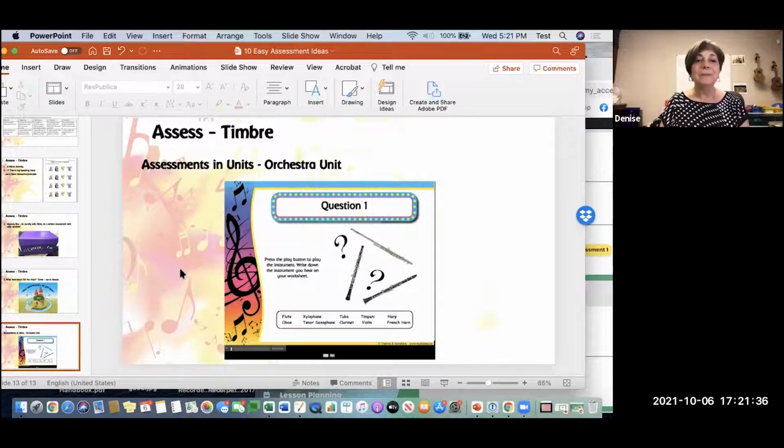But assessment is important. We need to show that our subject area has skills and content that are important for kids to learn. And if we don't assess it, we don't have any real way of being accountable. And we want to see progress. We want to see growth with our kids. If we do a rhythm assessment in September, we want to do that same rhythm assessment at the end of the year and the kids nail it because they've learned so much. So that's my hope for assessment, is that it helps us all become stronger teachers.